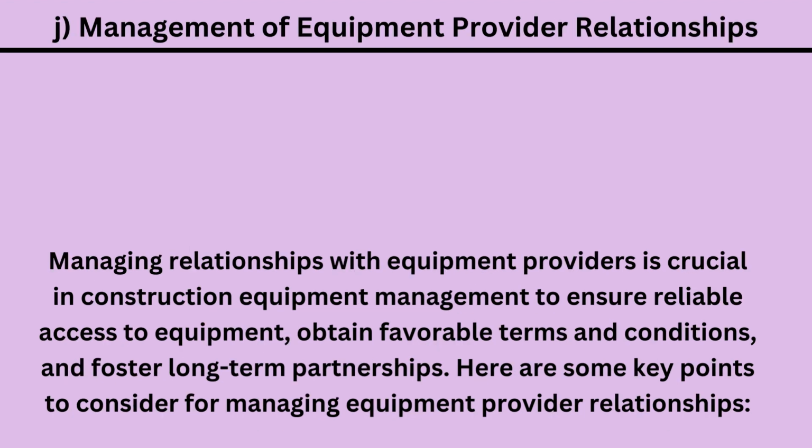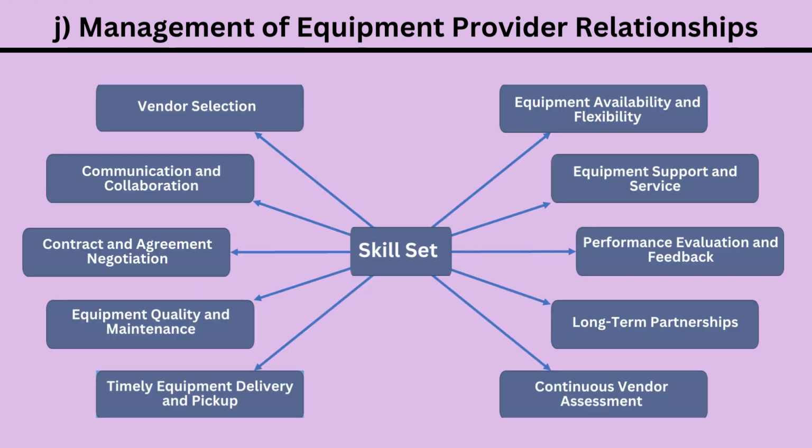J. Management of equipment provider relationships. Managing relationships with equipment providers is crucial in construction equipment management to ensure reliable access to equipment, obtain favorable terms and conditions, and foster long-term partnerships. Here are some key points to consider for managing equipment provider relationships. 1. Vendor selection. 2. Communication and collaboration. 3. Contract and agreement negotiation. 4. Equipment quality and maintenance.